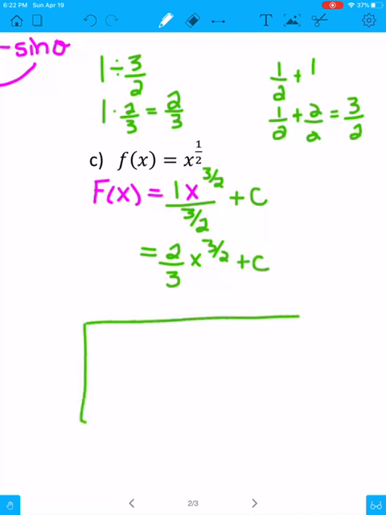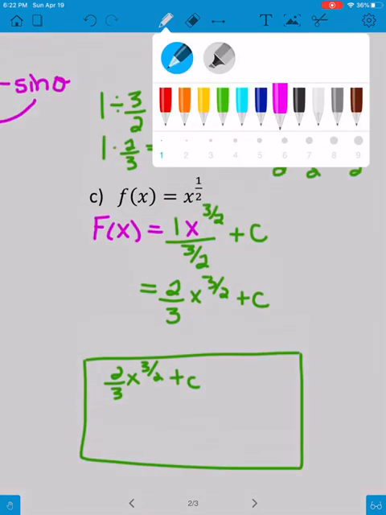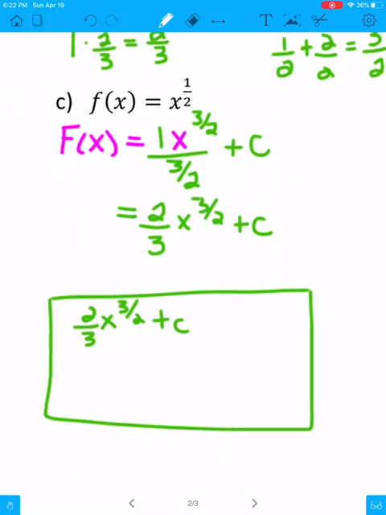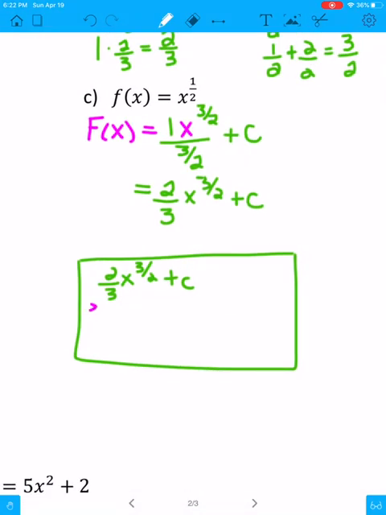And I'm going to check it down here. So I'm going to find the derivative of my answer. So my answer is 2/3 x to the 3 over 2. This is just for me verifying to prove to me I did it right. So to find the derivative, I take the exponent, drop it in front. So I'm going to get 3 halves times 2/3 x. I take my exponent and drop it by 1, so 3 halves minus 1 is a half, plus c.